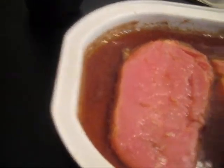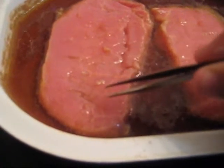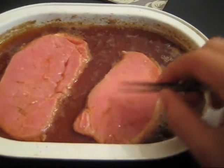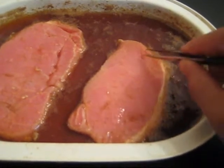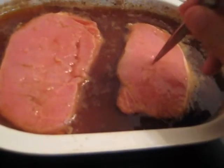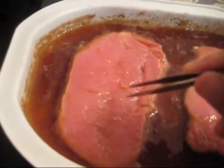Okay, so basically all we did was we just got some Coke and we drenched them. Oh my god, this is a big one. This is a big one right here. It's stuck inside though. Here's one right here too. Stuck inside. Oh my god, there's so many on this side. There's one right there. Okay, that's pretty gross. Basically what it is that this one doesn't have as much. This one doesn't have as much. This one has a lot. I don't even want to flip the other side, I'm that afraid.